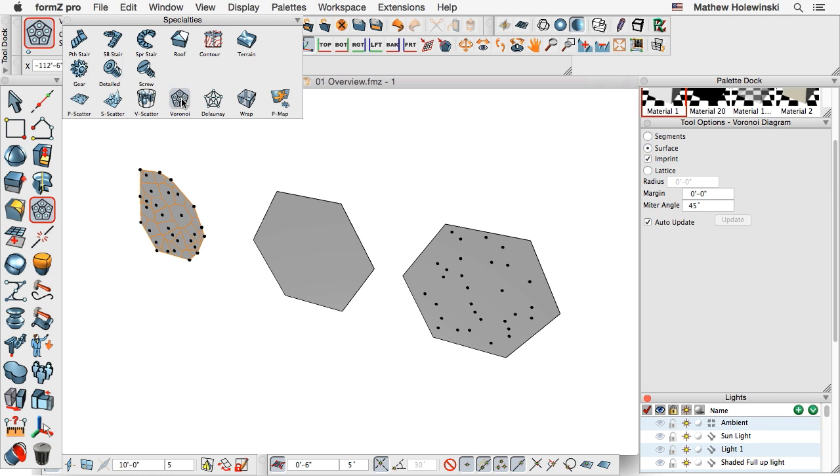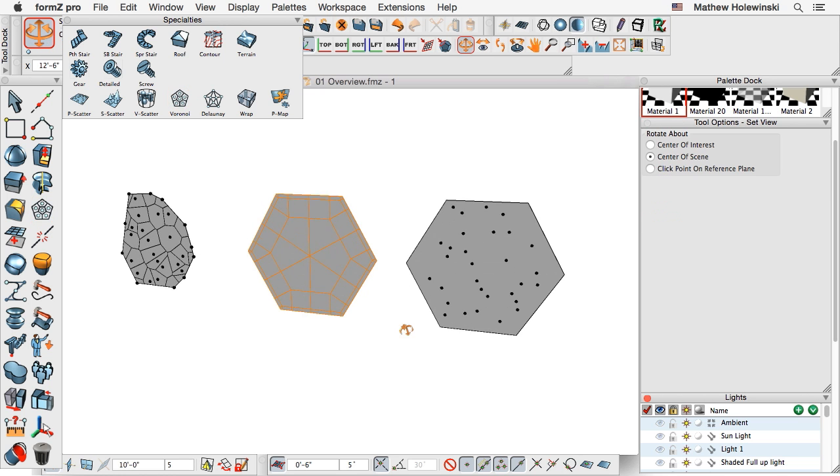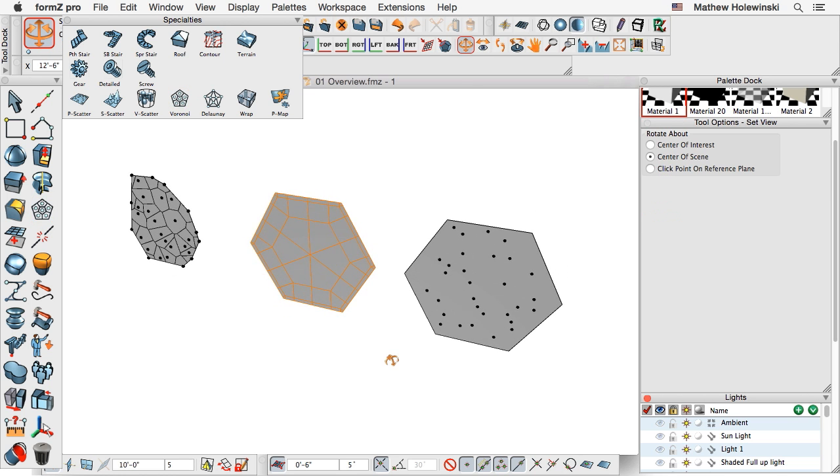Now the Voronoi diagram can also be used on 2D shapes. So if I were to just draw a hexagon shape, and if I were to click on it, it uses where those points are, and it uses the same algorithm to generate the Voronoi diagram. And every time I click on it, it then reseeds a new Voronoi diagram based on the new points that are there. And so if I click again and click again, it keeps generating another one. So you can see here there's points along here. And so if I click again, each of those points now are the center of those regions.